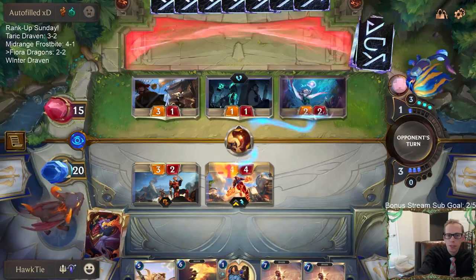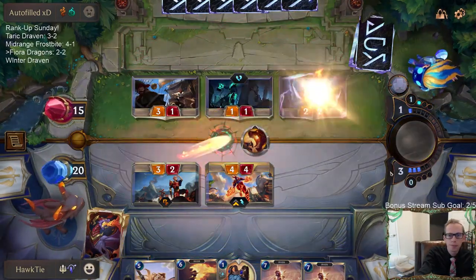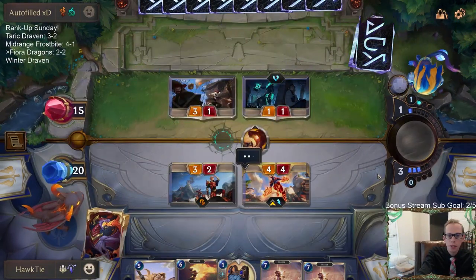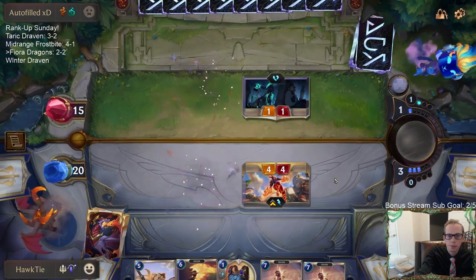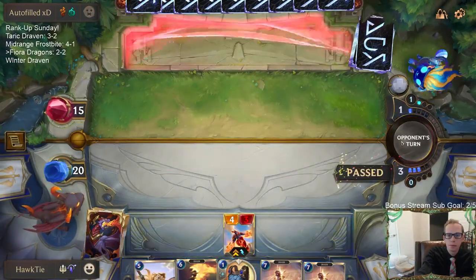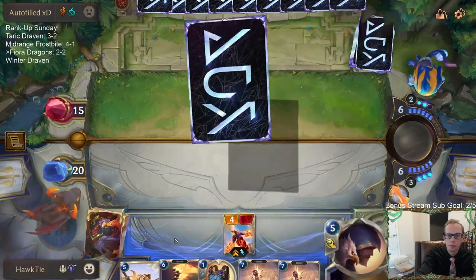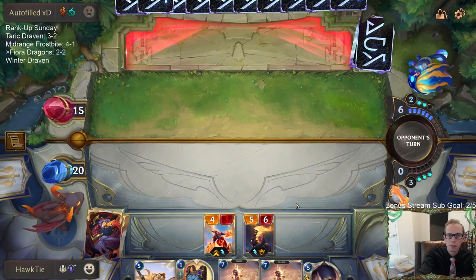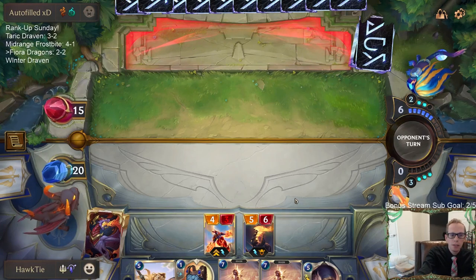Let's do this and level up Shyvana like this. Okay, makes sense. By blocking, we're playing Involeus Vox. So they have 10 cards. They have twice as many cards in hand as I do.